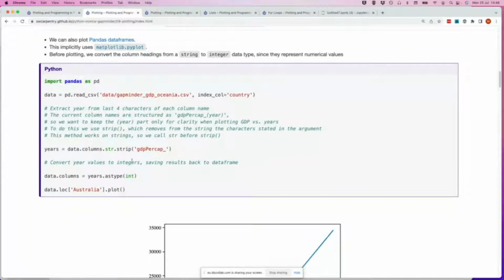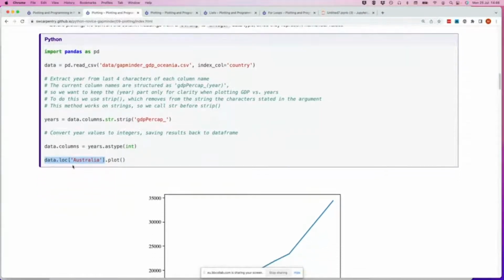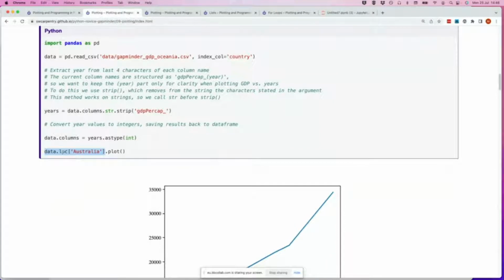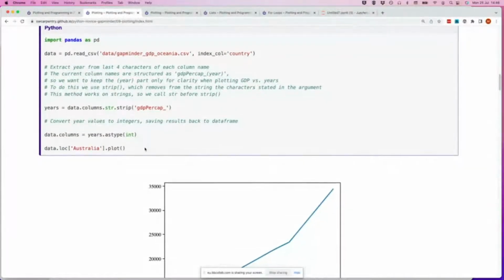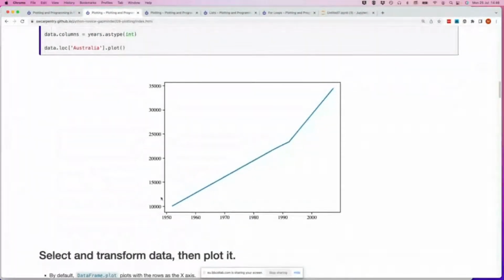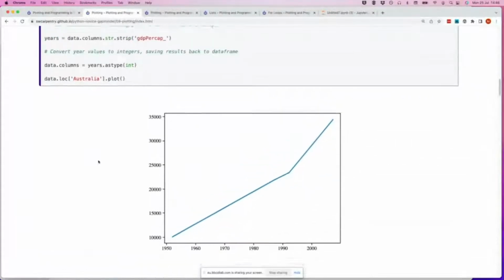And actually now we're going to bypass matplotlib entirely, and we'll get a data frame that's returned using the loc method, and we're just going to plot that. So we just extracted Australia, and we're automatically just going to plot GDP measurements between the years 1952 and 2007. So that's all that's done. That's quite straightforward there.